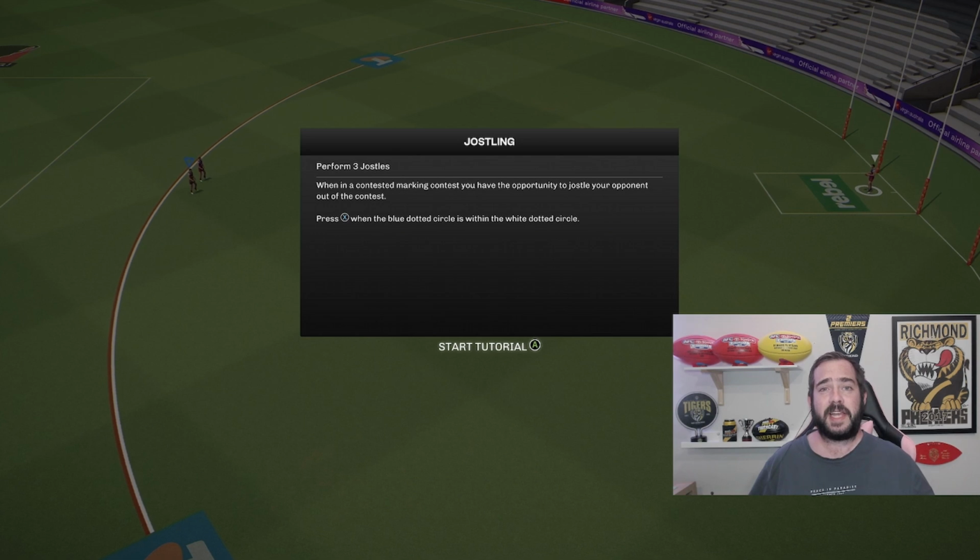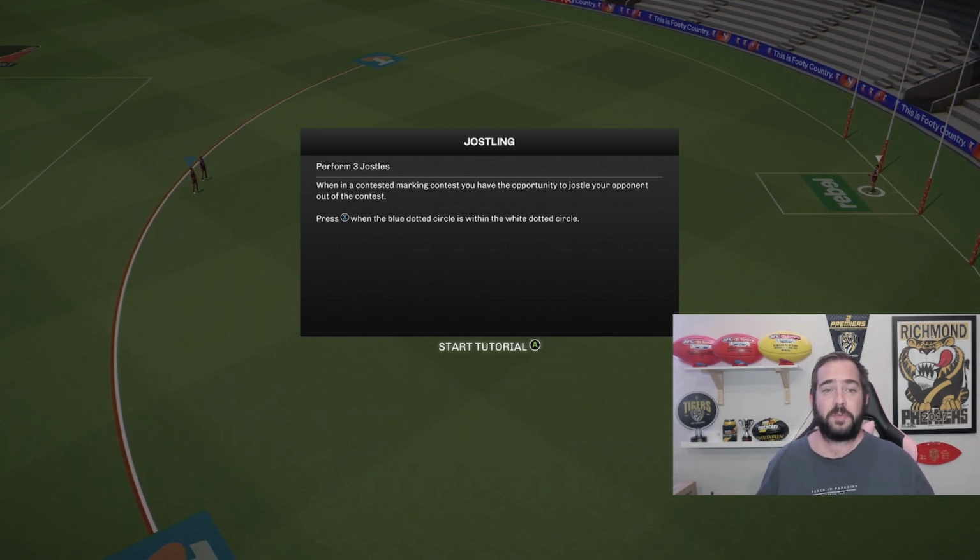Now, this doesn't always activate. This is mainly dependent on being in a one-on-one contest. So if you push it and it doesn't work, it's not that it's broken, it's just that it's a little bit circumstantial and works in certain environments better than others. So you'll see in the contested marking situation you can actually outbody your opponent to pretty much get a clear run at an uncontested mark, which is obviously very, very helpful.